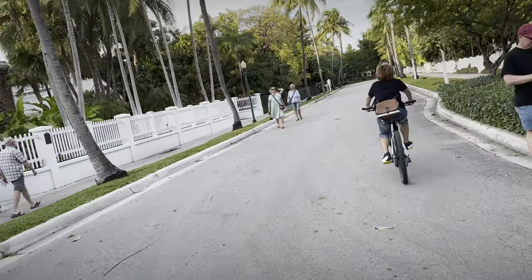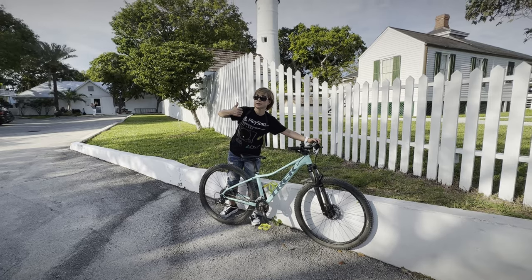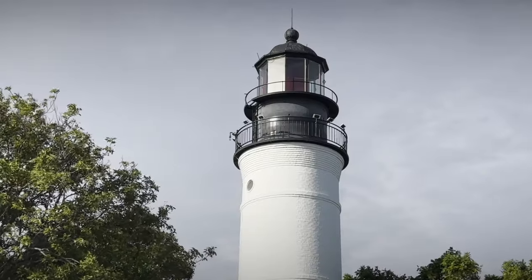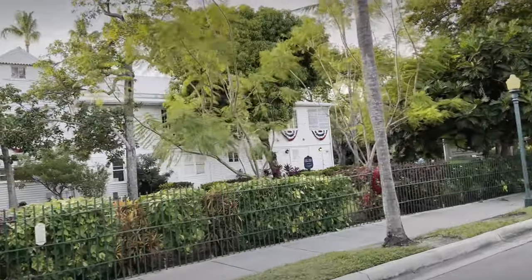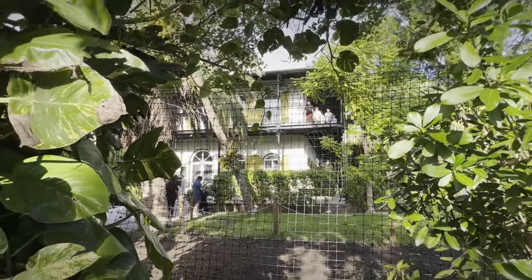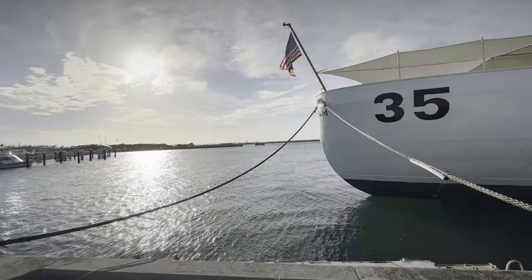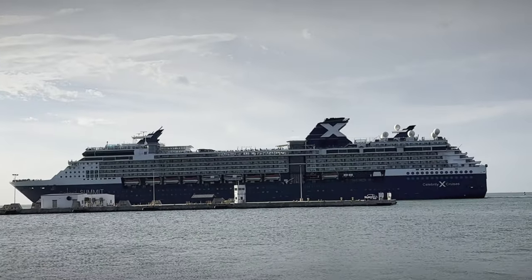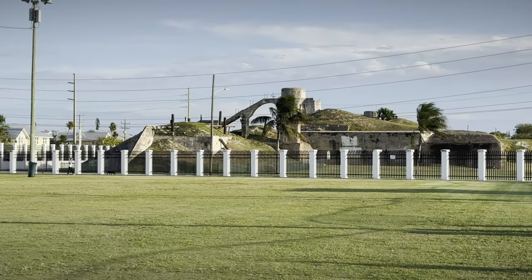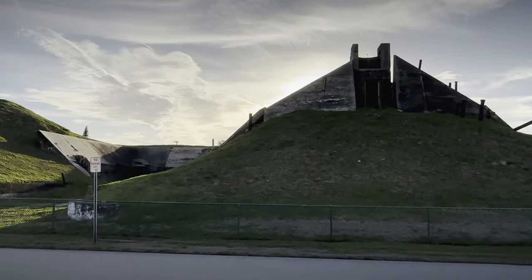Just a few short minutes by bike, we were right in the middle of the historic district, Duval Street, and the waterfront. Those bikes allowed us to see everything we wanted to see in Key West. Soon after the Navy established a base in Key West in 1823, they knew they needed a lighthouse for maritime safety — it opened in 1848 with a woman as its first keeper. This little White House was used by Harry Truman as a vacation home between 1946 and 1952. Famous novelist Ernest Hemingway lived and wrote in his house for nine years in the 1930s. We also headed over to the Truman Waterfront, home of the United States Coast Guard Maritime Museum, with spectacular views of cruise ships and a marketplace.